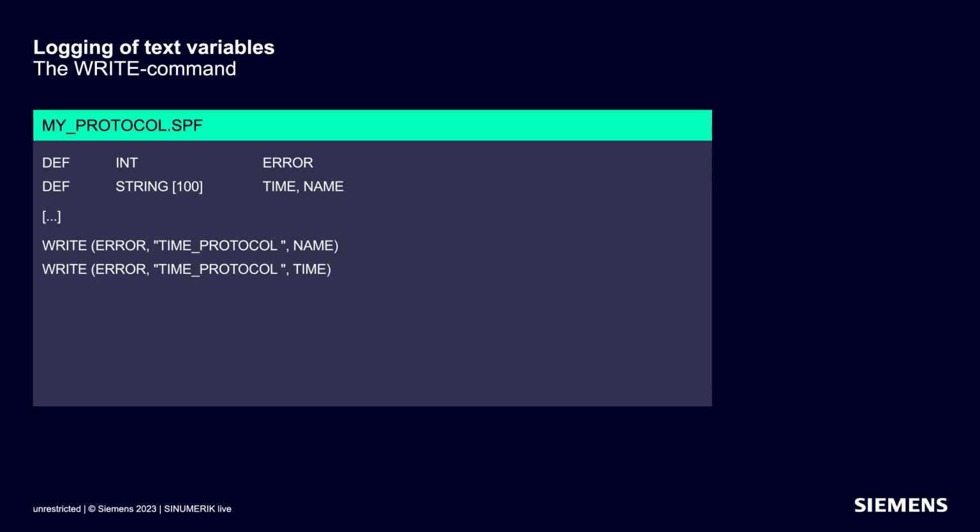This is followed by another write command. Here, a timestamp is added using the time parameter. In the third write command, the empty text in the third parameter of the command creates an empty line in the log file. In the following IF and END IF control structure, error contains a value other than zero if something goes wrong when writing. Should this happen, a message would be output to the CNC screen.